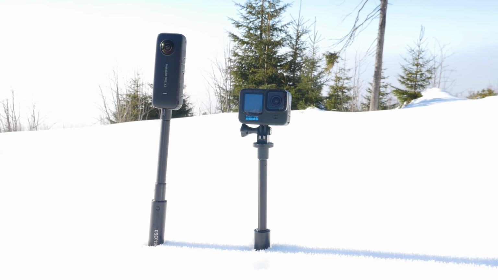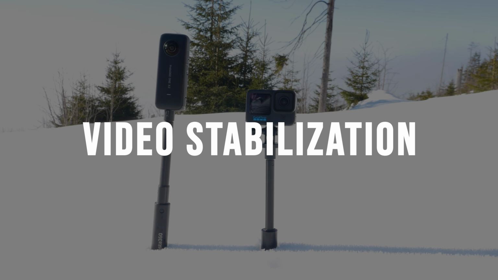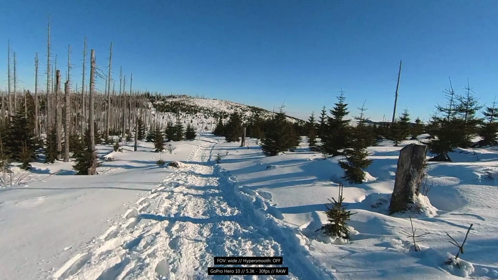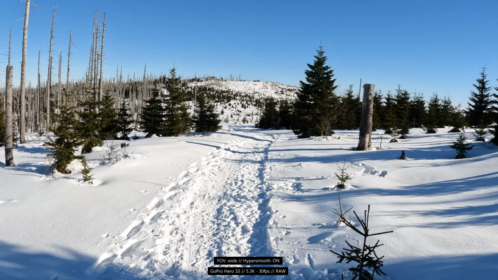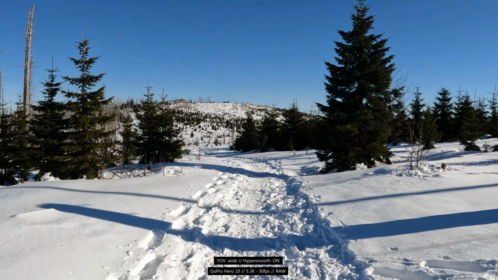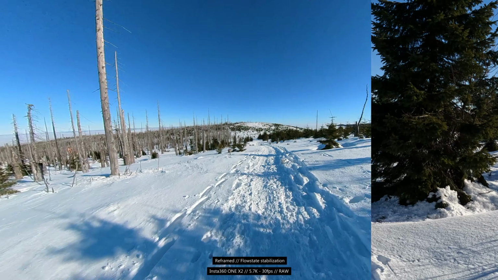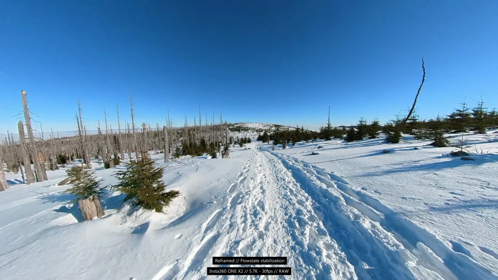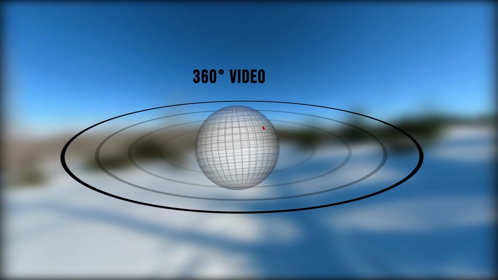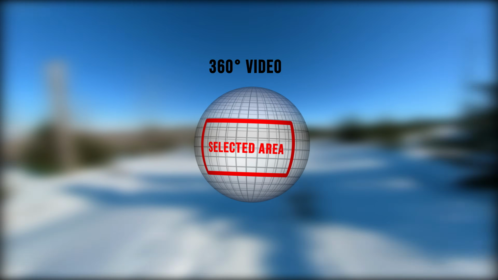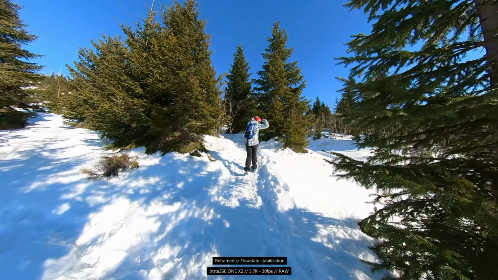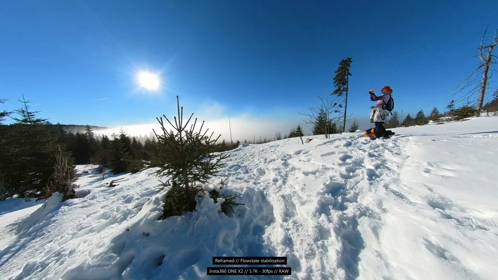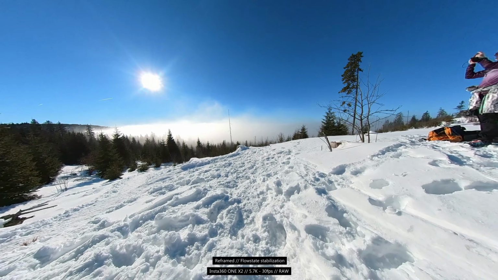The next comparison is about the video stabilization. The GoPro Hero 10 uses Hypersmooth in generation 4. The stabilization results are very good and make a gimbal almost unnecessary. However, the Insta360 ONE X2 can beat this and delivers even smoother recordings. The reason for this is the 360 video technology. Because the entire 360 environment is filmed, no cropping is necessary. So you get super smooth videos like on a camera slider. Here the Insta360 ONE X2 exceeds the GoPro Hero 10.